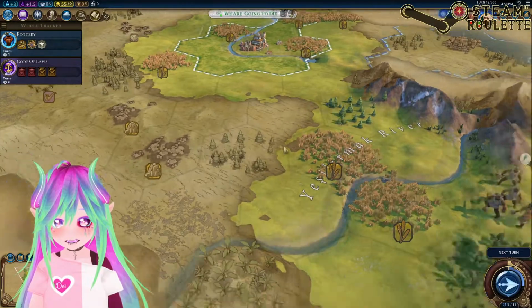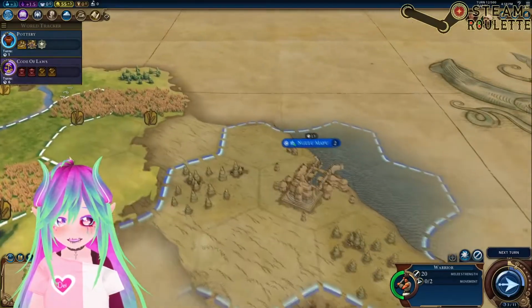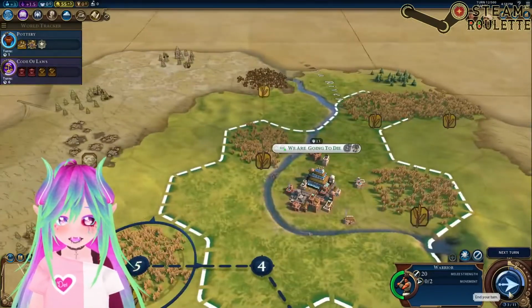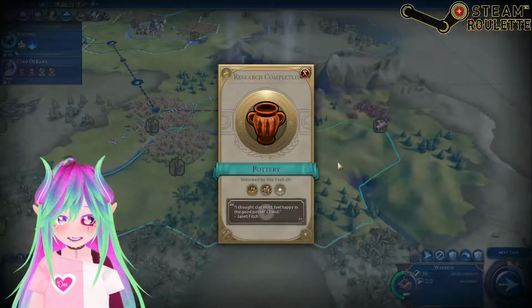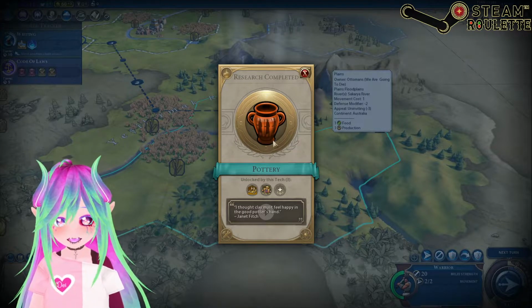Can I just tell them to go all the way over there? And they'll just slowly make their way over there. I'd prefer them close because we might die, if I'm being honest. End my turn. I thought clay must feel happy in the good potter's hand. Good to know.